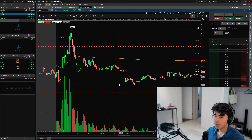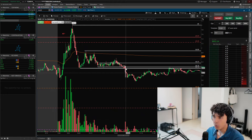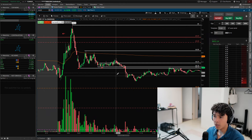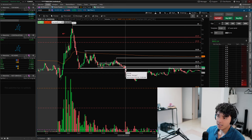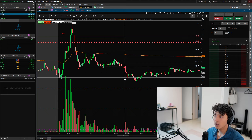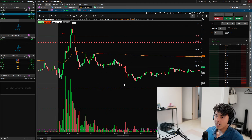Knowing that story, my game plan was a triple bottom entry. I wanted to see the support we'd been holding all morning continue to hold. I jumped back in around 6.20 — first bottom, double bottom, triple bottom — thinking we'd hold and push off it again and clear the high toward VWAP. But in a matter of a split second, this thing teleported from 6.20 down to 5.74, giving me an instant loss of about 700 dollars. Big flush.